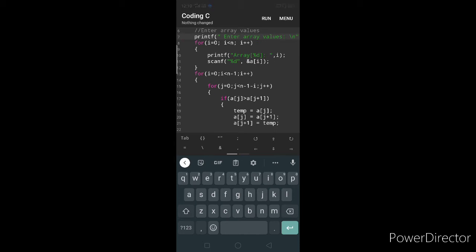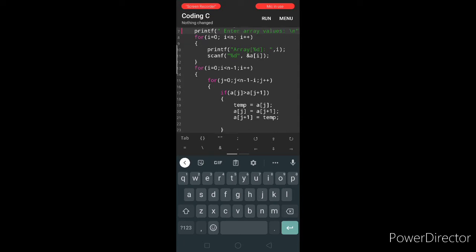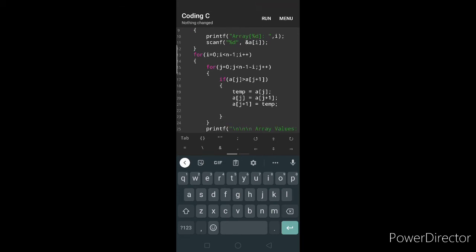For this loop, muna siya ang part sa pag swapping sa mga indexes, sa mga index value.